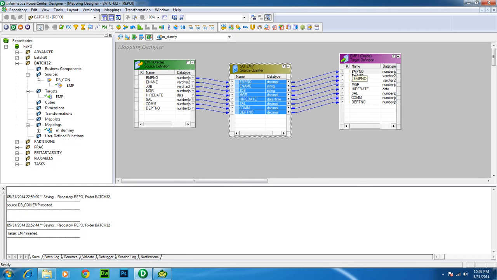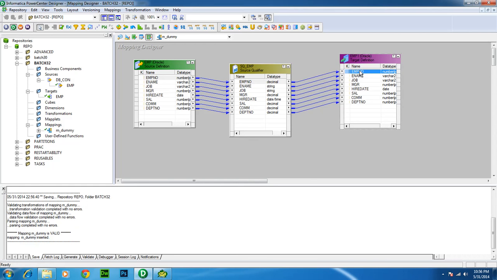See here, this mapping graphically represents how the data moves from source to target. From here the data is going to move through this transformation to the target, right? This is a mapping which graphically represents the data flow from source to target.